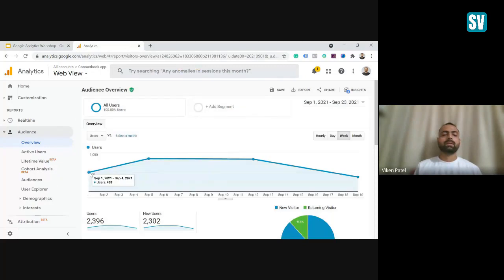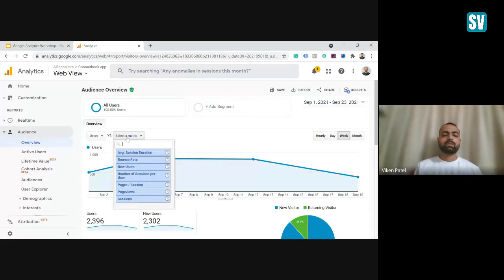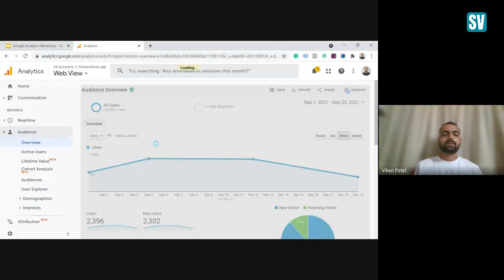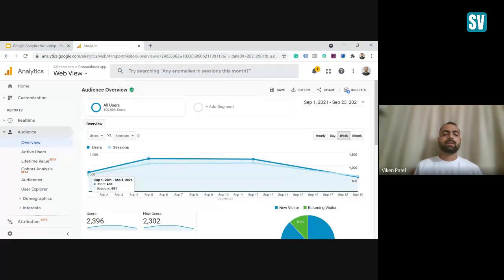For example, ये week में 488 थे, ये week में 837 थे, ये week में 823 है, and likewise. I can also compare users versus, let's say, session, right? If I select session, then I will see कि कितने user थे और कितने session, right? So there are different parameters that you can compare through this chart: weekly, monthly, and daily.